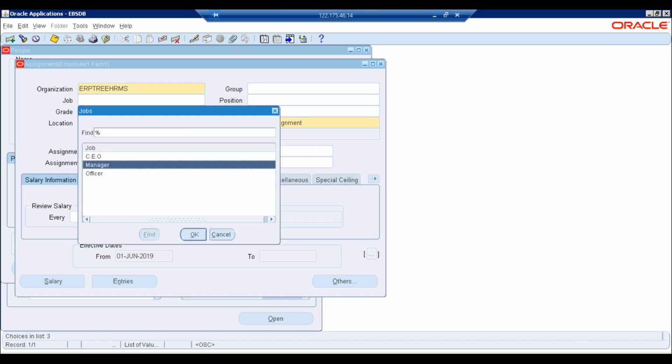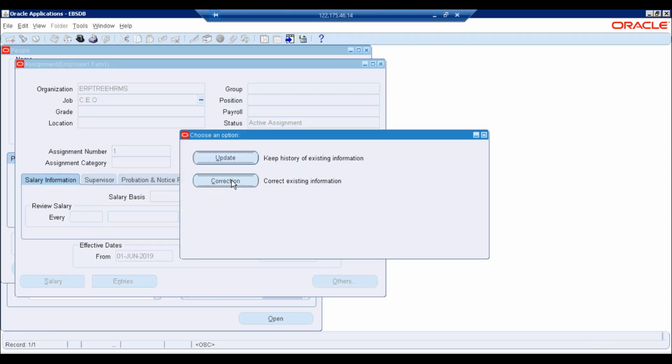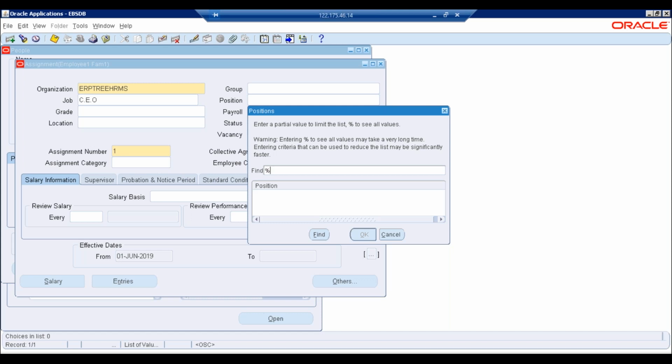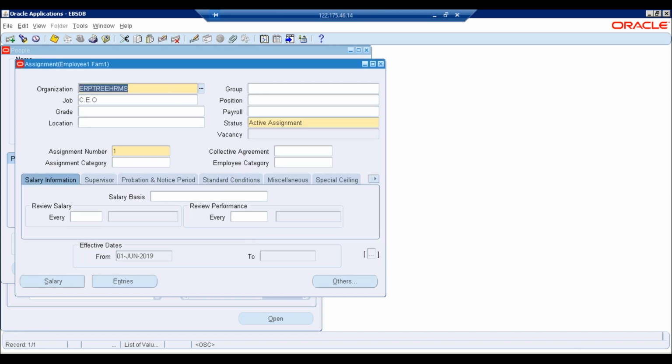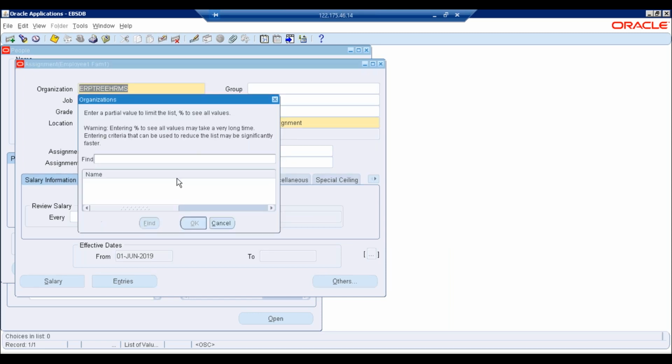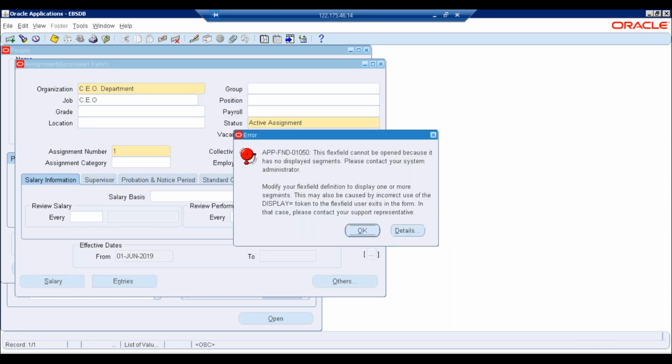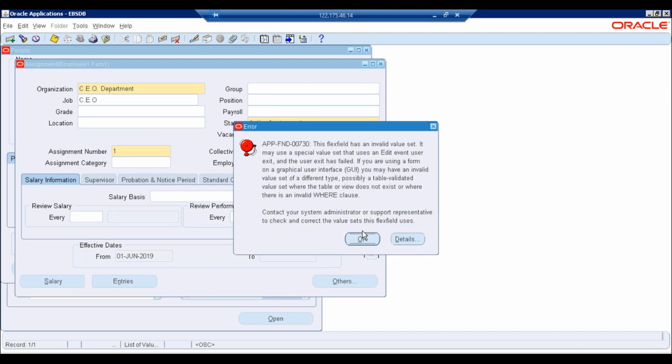See, job is the CEO, manager, officer. For example, CEO job. Okay, make a correction, and then position also. One second. Actually, this position does not exist under the CEO department.